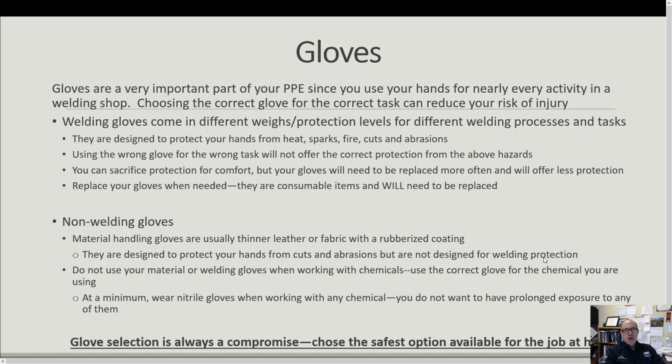Don't use your material or welding gloves when working with chemicals. Again, we don't want them to become contaminated and expose you to that contaminant over time. Wear special gloves for whatever chemical you're using. At the minimum, wear nitrile gloves when working with any chemical. You don't want prolonged exposure to anything that you're going to get exposed to in the shop. And again, glove selection is always a compromise. You want to choose the safest option available for the job at hand.